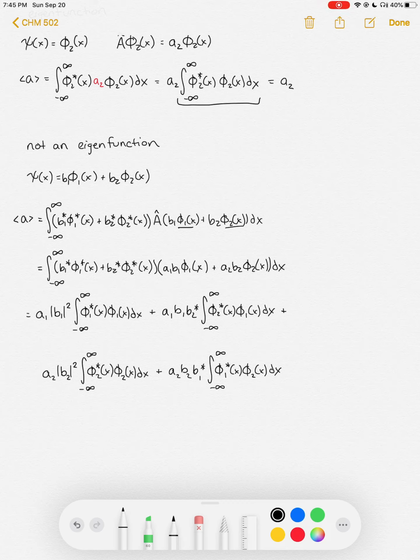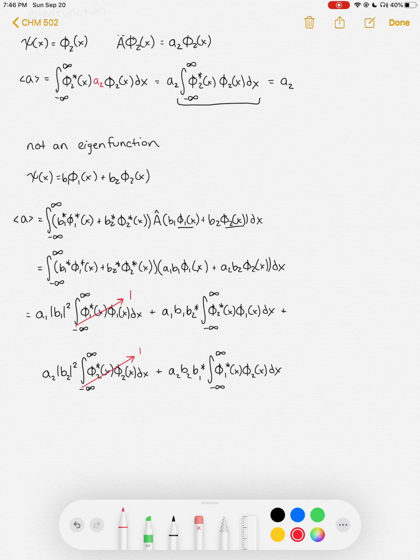So what we're going to do is first realize that our eigenfunctions are normalized, just like in the last case. So these two integrals here are both equal to 1. So that simplifies that a great deal. And we still have two other integrals, and we're going to simplify this. We're going to recall that our eigenfunctions are orthogonal. So they're not only normalized, they're also orthogonal. They form an orthonormal set.